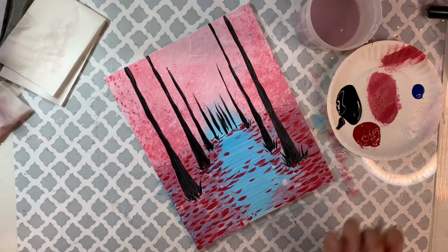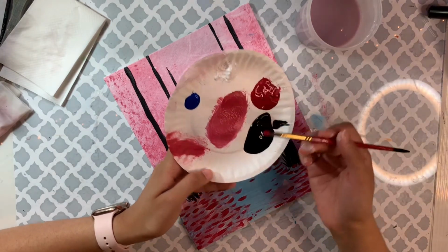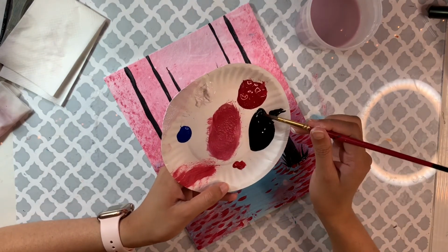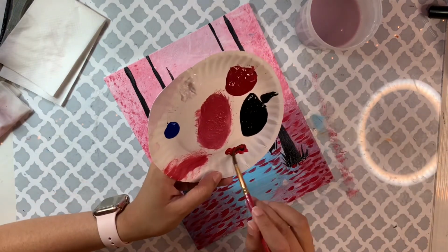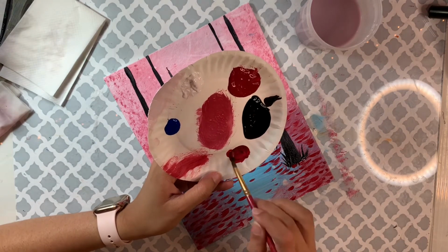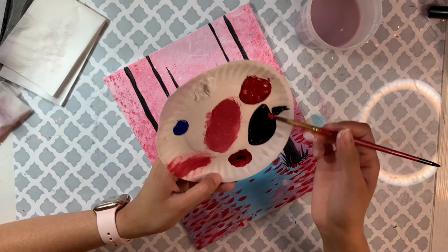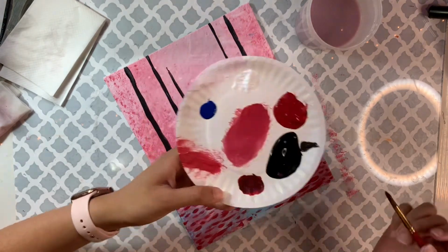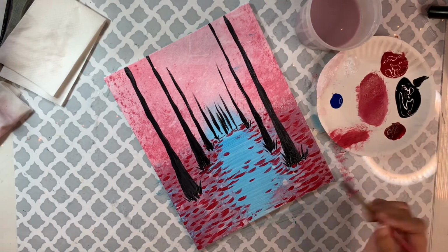We don't have to clean our brush because the next color we're gonna be using is darker red. So let's make that color. Again, I'm using that same red, taking a little bit, putting it on the side of my plate, and then I'm just gonna take a tiny bit of black, not too much. So you can see the difference, I take red here and a tiny bit of black, mix it all together, and this is the color I'm gonna be using. It's almost like a maroon shade, a little bit black, a little bit more red. I don't know if you can see the difference, but this is the color I'm gonna be using.